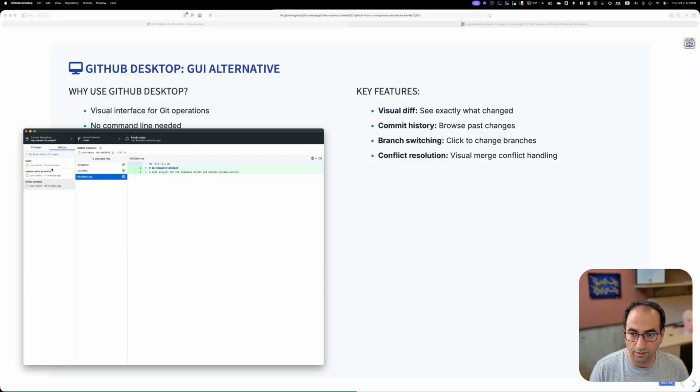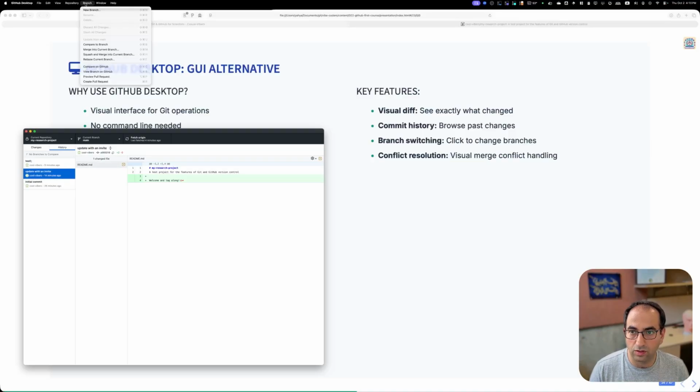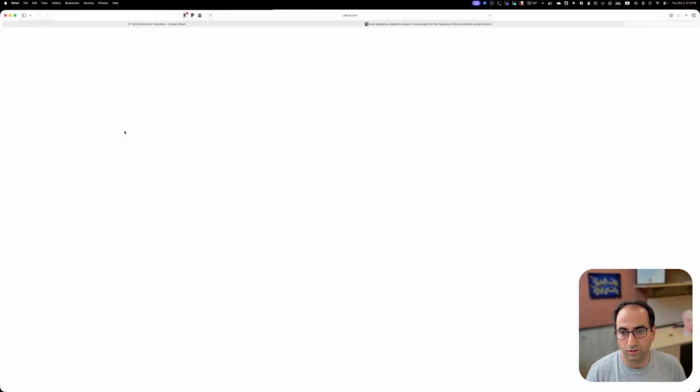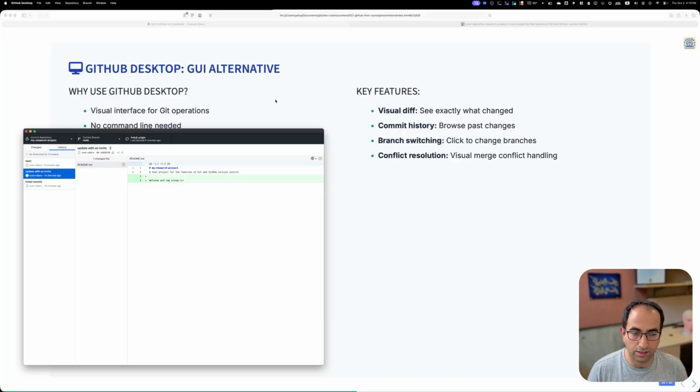The other good thing is that you can see pretty fast and easy what was changed, and you can also see the history of everything. So you can see what was changed, what was added, what was removed, and then you can basically do many things here. You can do a new branch, you can push and pull, and you could even create pull requests. It just goes to the repository itself.